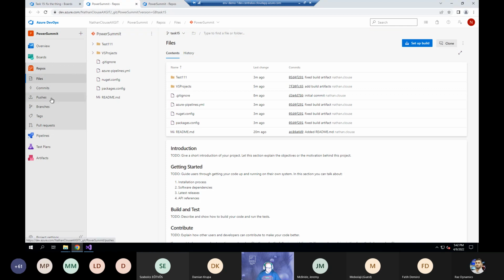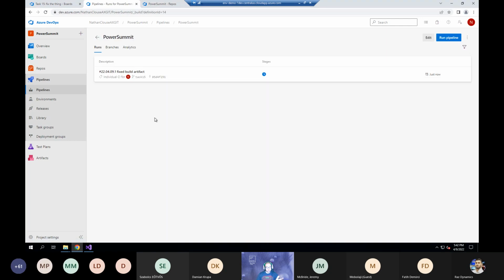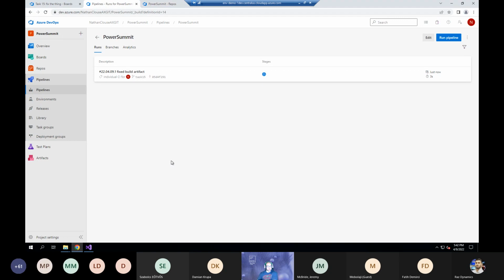So now let's see if our build automation kicked off. It did. So here's what just happened. I made a new branch for a developer to use. What this is doing is validating that the branch I just made compiles, which seems like a pretty basic thing, right? But I'm confirming that the code that my developer is starting with actually does compile. So if he or she comes back with code that does not compile, I can say, it worked when you started, so it's not working now. We need to address that. I'm going to go ahead and cancel this build because I don't really want it to run. I'm going to start stacking up builds here.